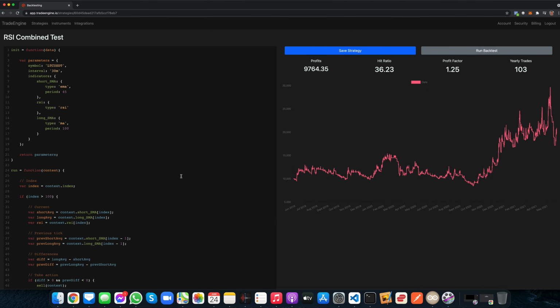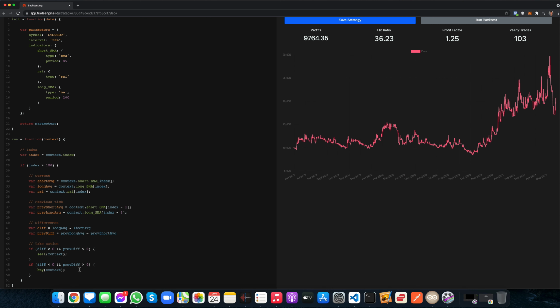So this for now is a basic strategy that uses a crossover between two moving averages to determine if we will trade or not. Here I will be using LTC versus USDT as the currency that I want to trade, but you don't have to use crypto, you can use this algorithm on stocks, on forex, or whatever you want to trade. Here I define my indicators. I will have my short moving average and my long moving average. I'm using an exponential one for the short one, and the normal moving average for the long one.